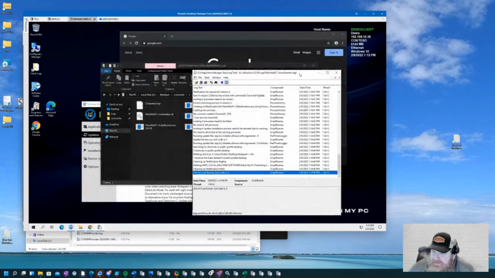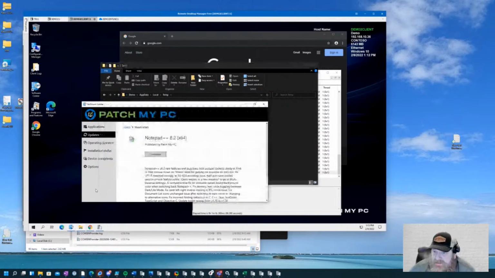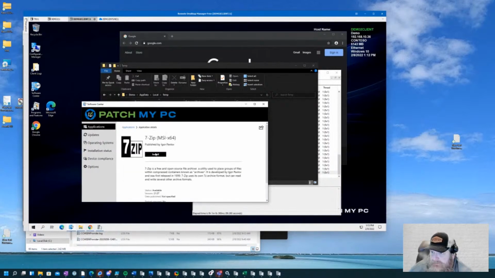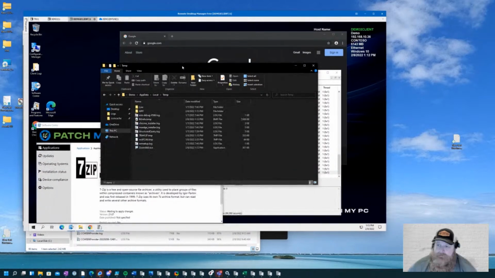Now, the interesting thing is whenever you're doing stuff for an application, of course, we have to have the detection script. Well, we log that. We'll show you where we keep that information in case you need to verify that it has been installed. So we'll just kick off an install here real quick. We've got our 7-zip, so we'll just start this one. We'll start the install. And then what we can do from in here is just watch it and follow along as it runs through its checks and balances to see if it needs to be installed or not. And then from there, we can kind of go along in there.